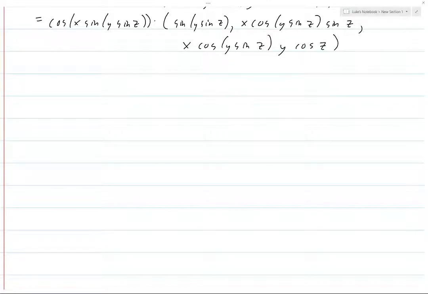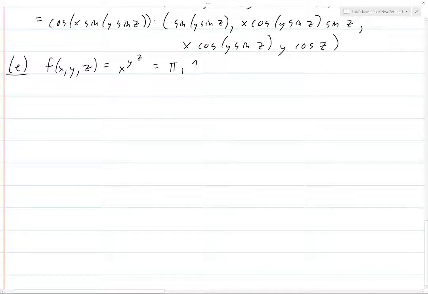Alright, last time on Spivak Chapter 2, Exercise 10, we had a whole bunch of calculus. And now we are just doing even more. So, let's start with f of xyz equals x to the y to the z. So this is pi 1 to the power of pi 2 to the power of pi 3. So, do you remember that formula from before? Because I don't, so I'm going to look at the formula from before to remind myself.